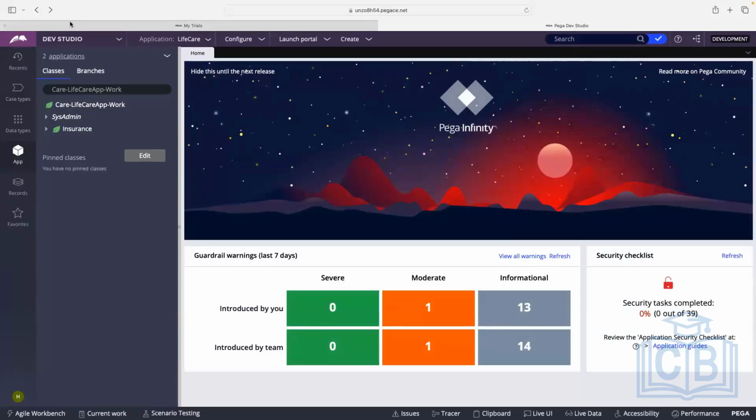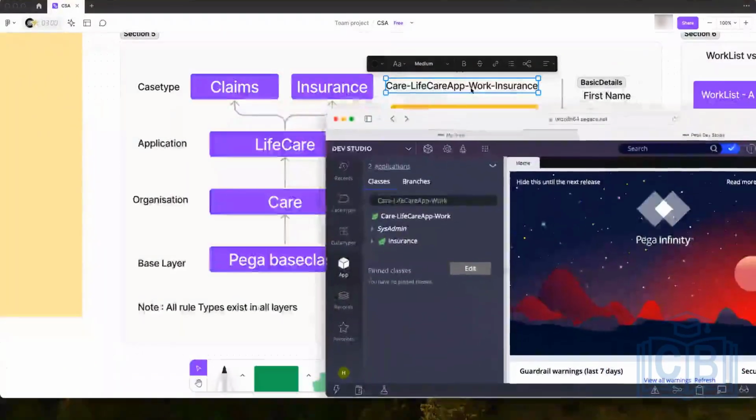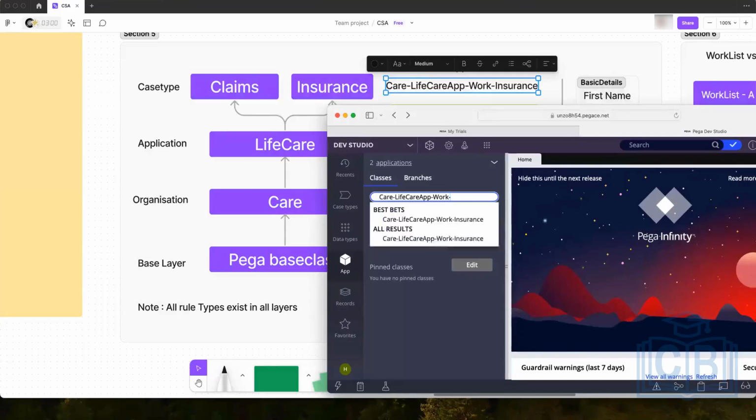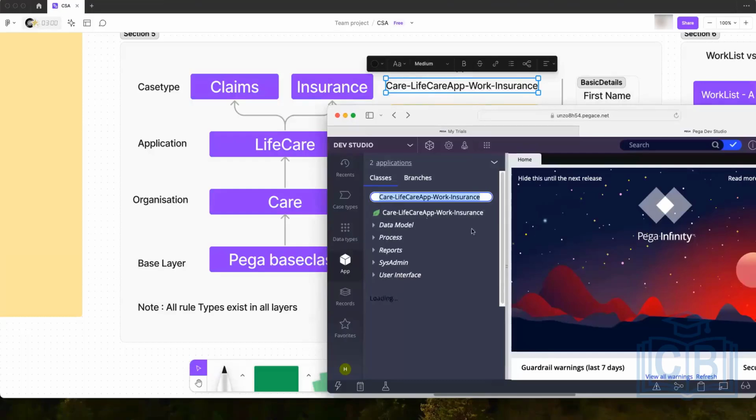Correct? This is the same thing we are checking. Inside work, we have insurance. But tomorrow we will add claims. Then it will come inside this same work, and it will be claims also. So this is like this. This is our one class.